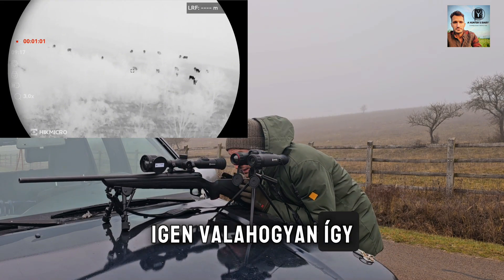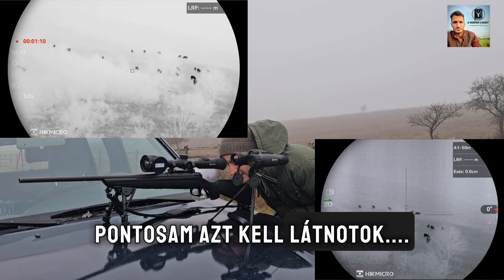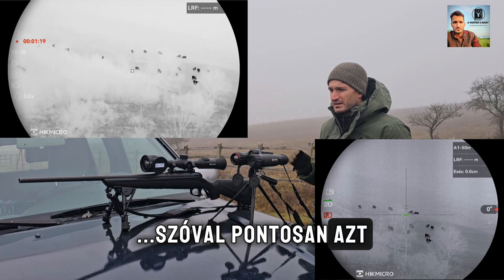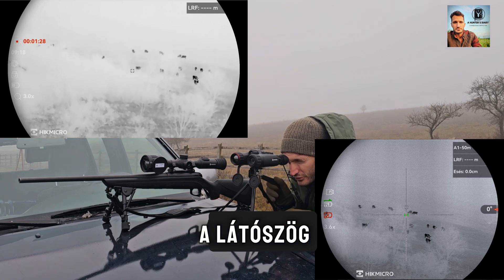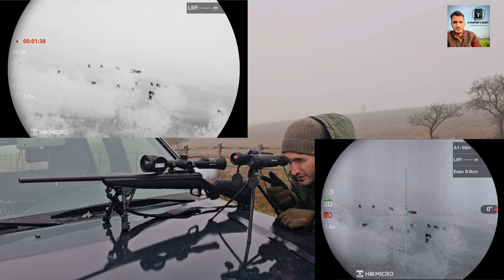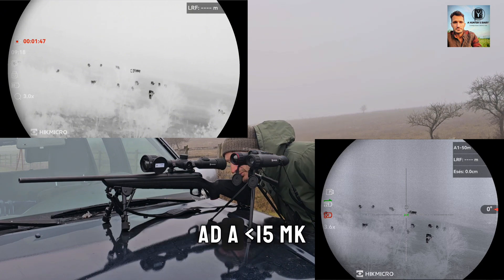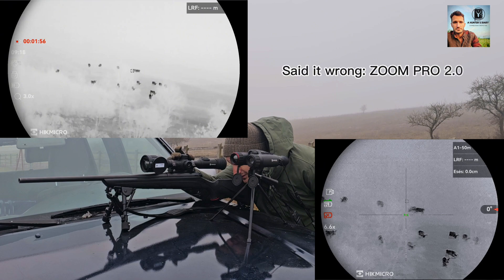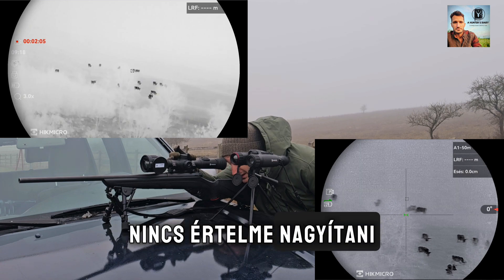I'll try to place it like this and the recording starts now. You should be seeing exactly — so you can see exactly the same view. It's a different field of view, but roughly you see the same thing. Now you can see how much more detail the sub-15 millikelvin sensor gives you. I'm also going through the magnification. Image Pro is working perfectly. Again, there's just no point magnifying above a certain value.